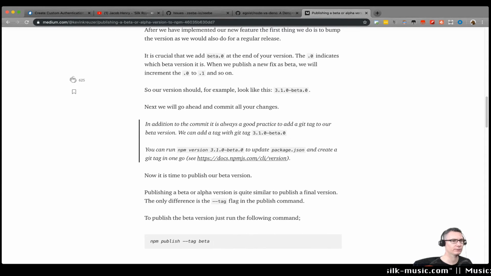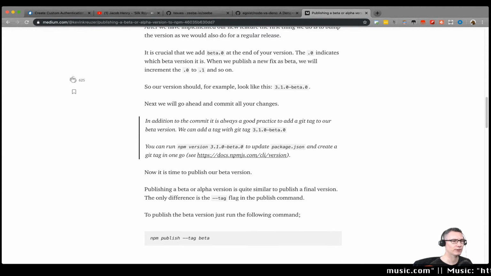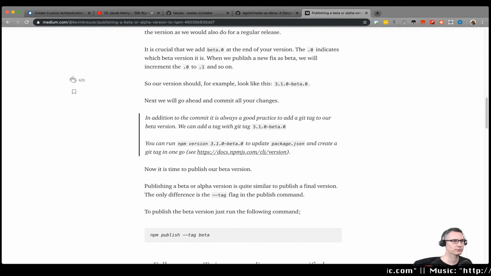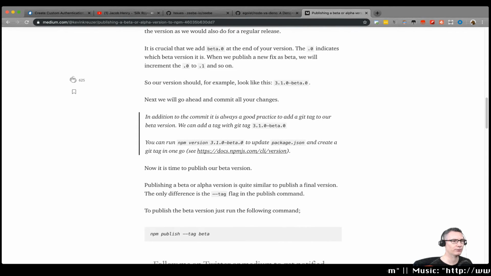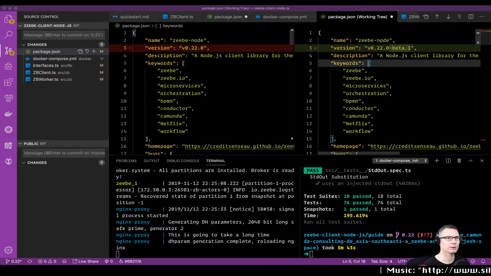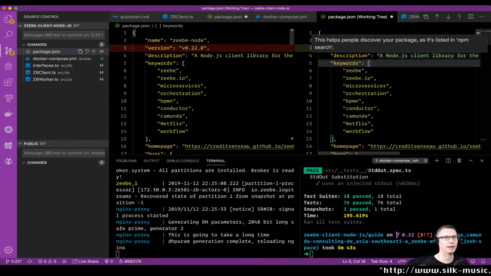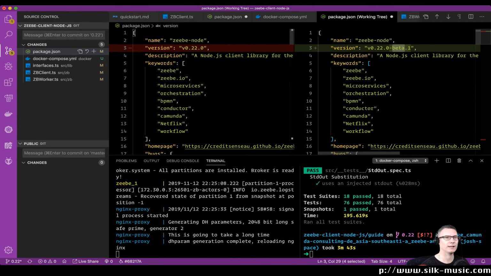Oh, that's pretty cool. Let's run an npm version, beta or alpha version. Okay, we'll call it alpha in that case. A L P H A. Alpha 1. Okay, so let's do what they say.